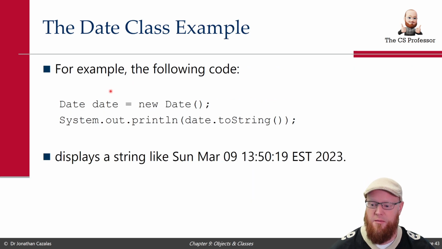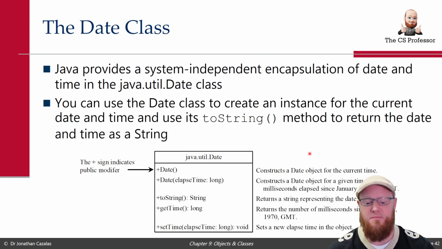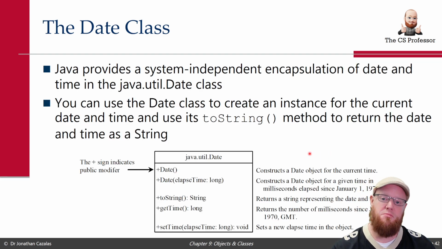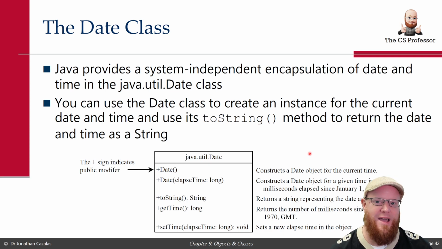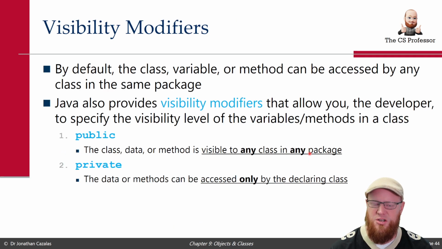We could make a new Date object, and then we could print date.toString, and we would get something like this. Not the most helpful, to be very honest. Something the publisher chose to mention. I choose to mention. No harm in knowing some of these extra blueprints, these extra classes that Java provides for us.